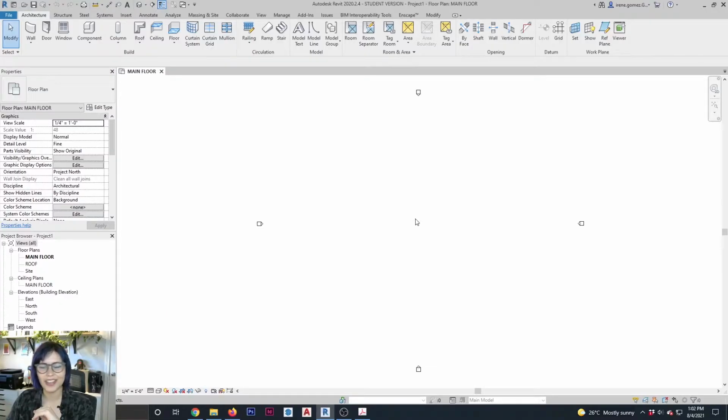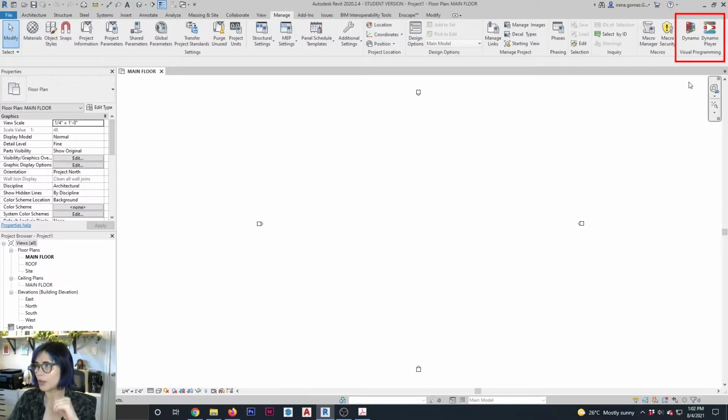Hi, Tiny Irene here on the bottom left. So now that you are on your Revit screen, you will be able to find Dynamo on the Manage tab. Now, I refer to Dynamo as an extension due to the fact that Dynamo exists as its own freestanding program, but then it also exists within Revit.